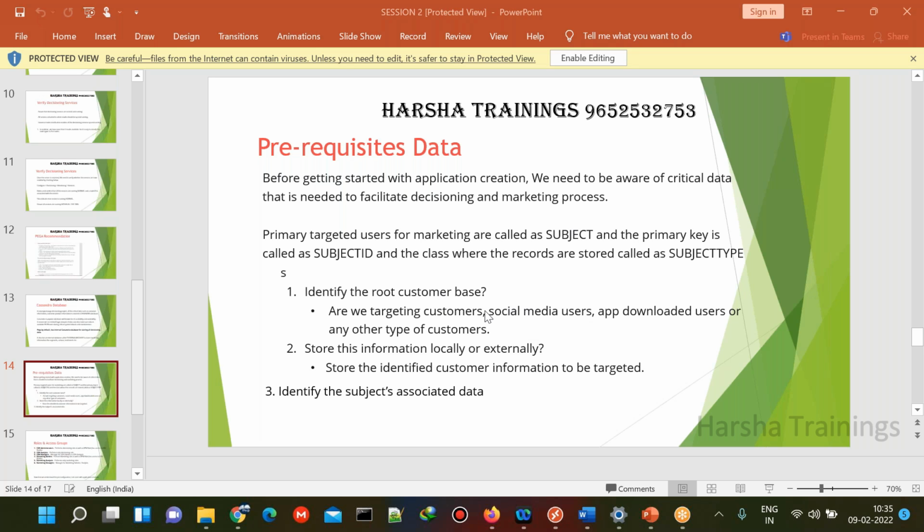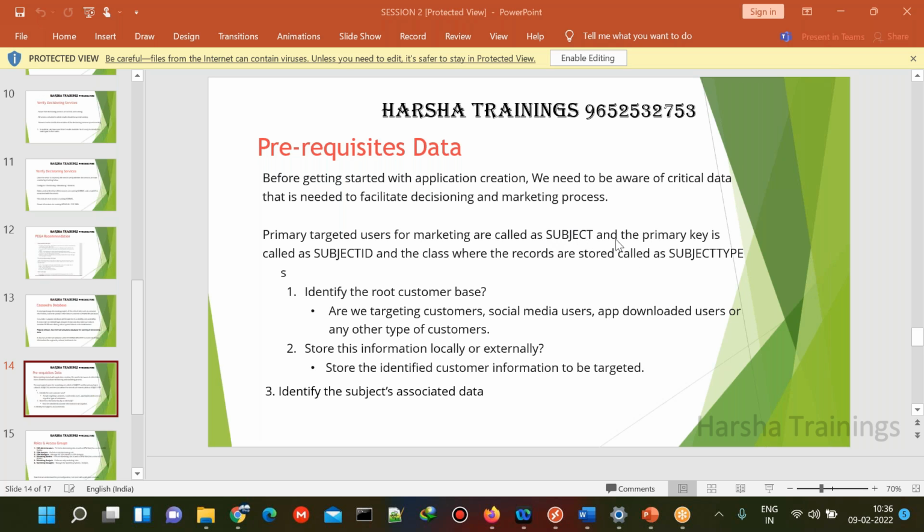So for every single audience, in order to identify that particular audience record, there is a particular unique key. So we can't say customer ID for social media users, and we can't say social media ID for customers. That's why generically we call it subject ID.